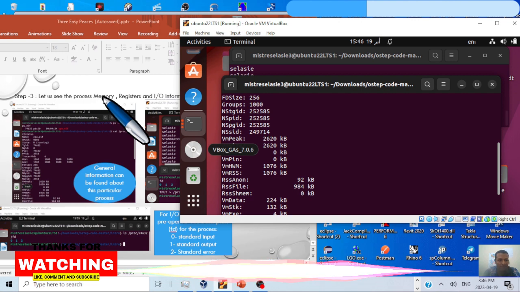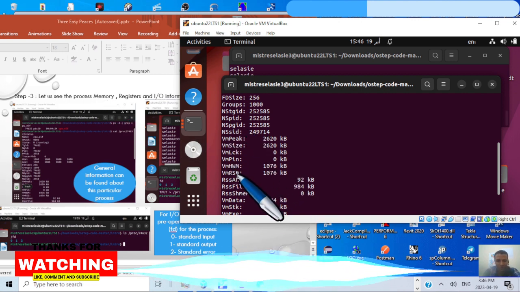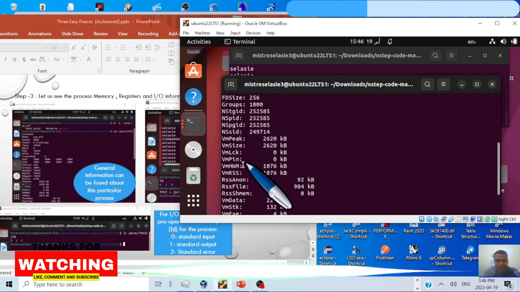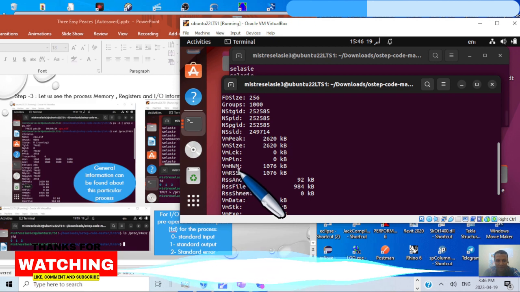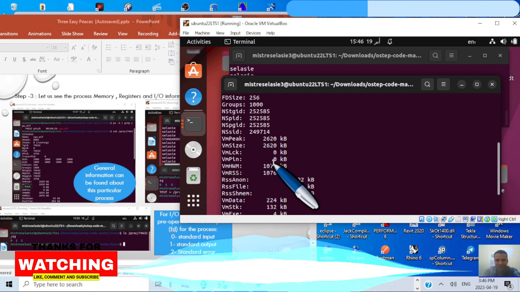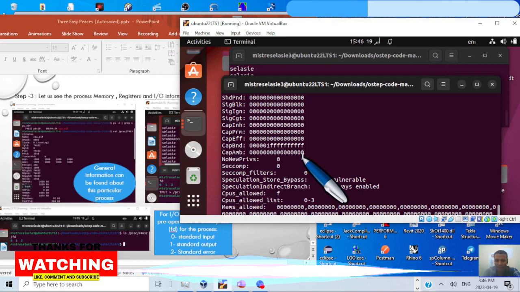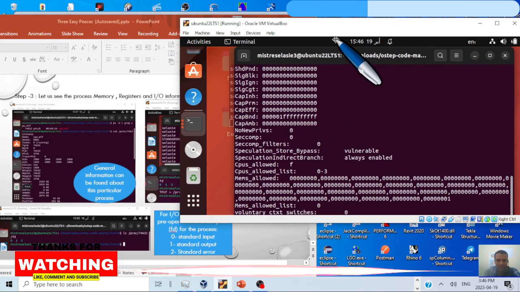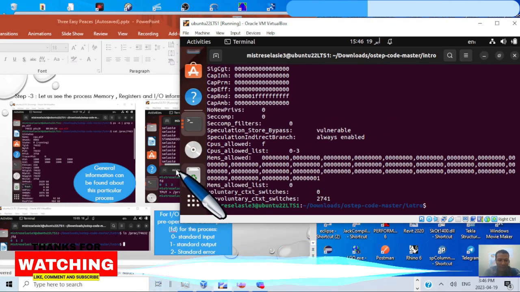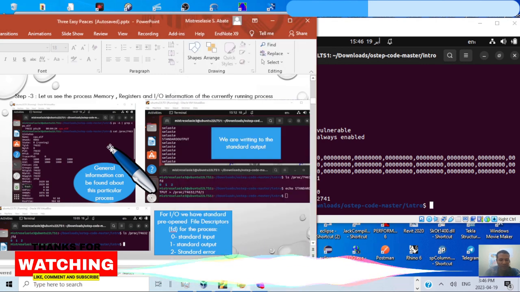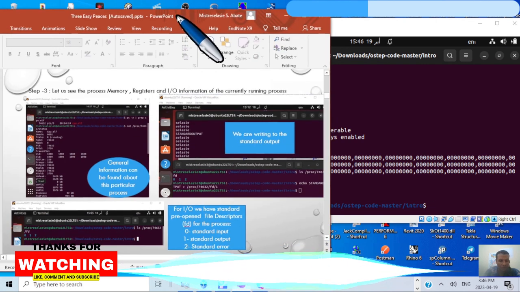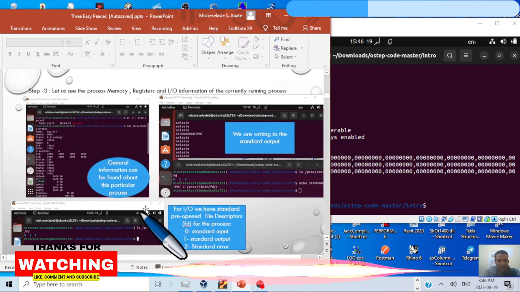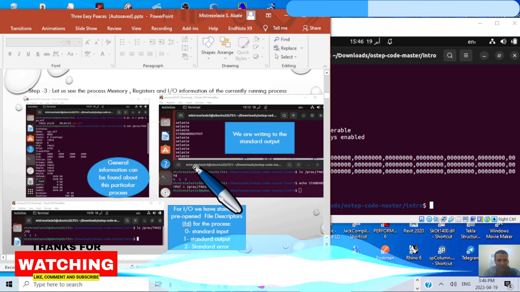The memory information is also given here. The virtual memory, you see, VMHWM, VMRSS. So this gives us an idea that we can get information about the process. Okay.